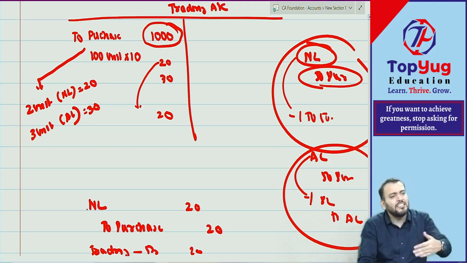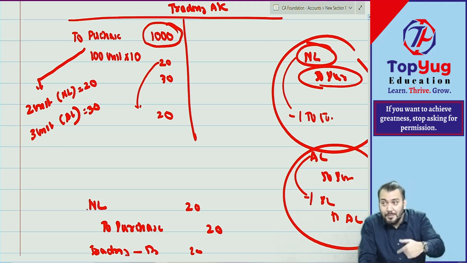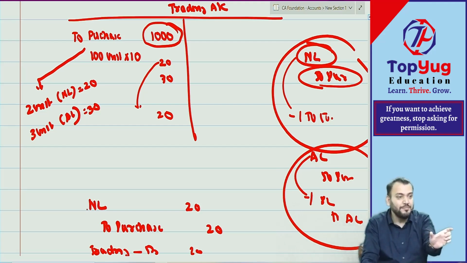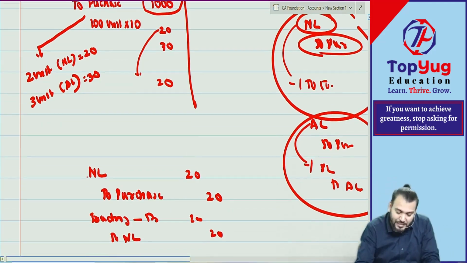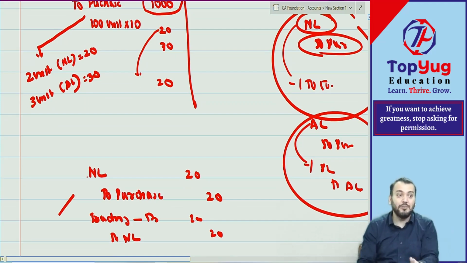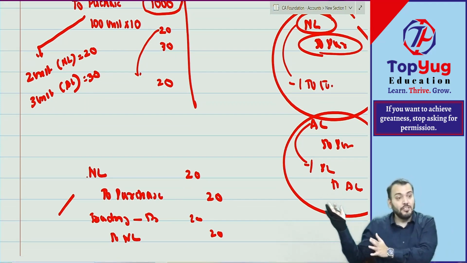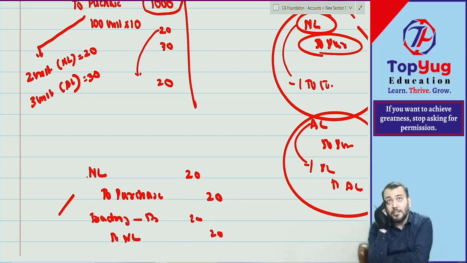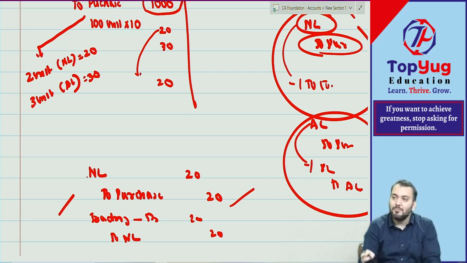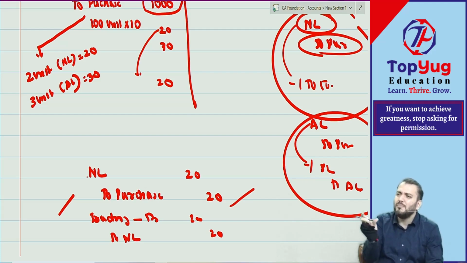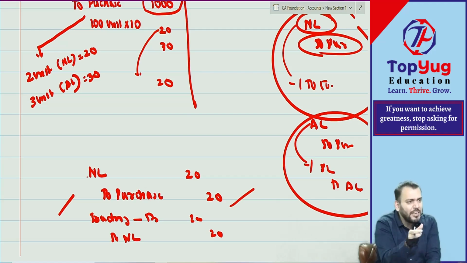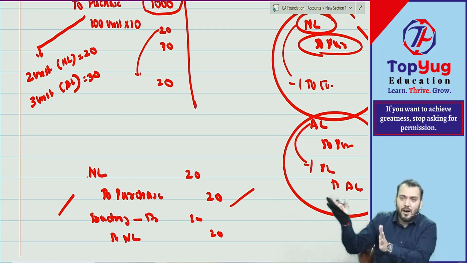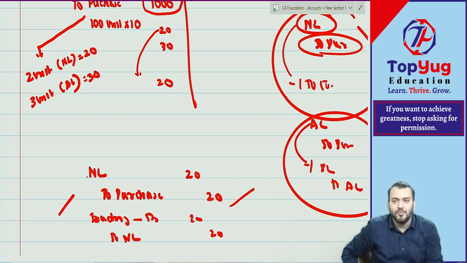So in this way there is no need to pass any journal entry for normal loss, because it is already debited in trading account through purchase account. Your answer is 100% correct. This journal entry you can also do, but in the exam they will deduct marks, because they will say no journal entry, and if you have given a journal entry, they will think otherwise. But your answer is perfect. Why pass this journal entry? Because ultimately the net effect in trading account is 0. Therefore our ICAI study material says we will not pass any journal entry for normal loss.